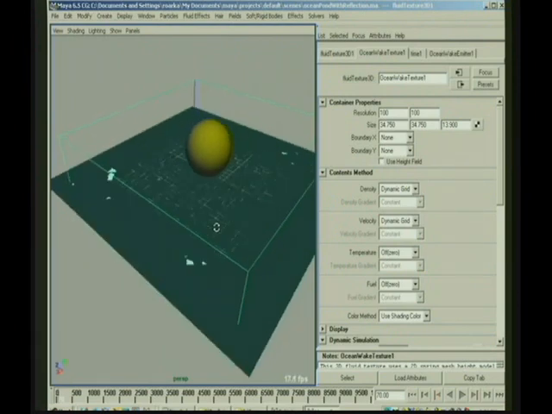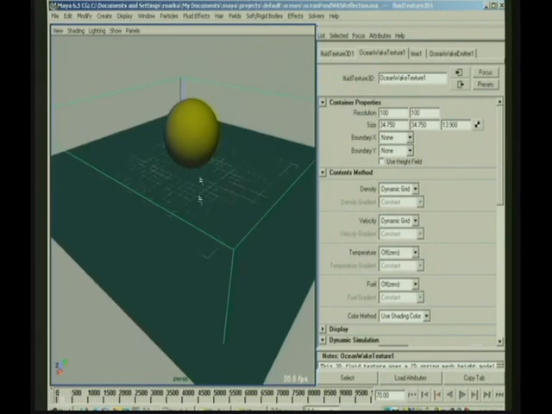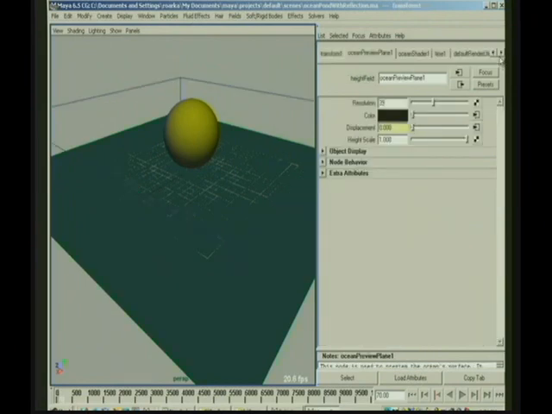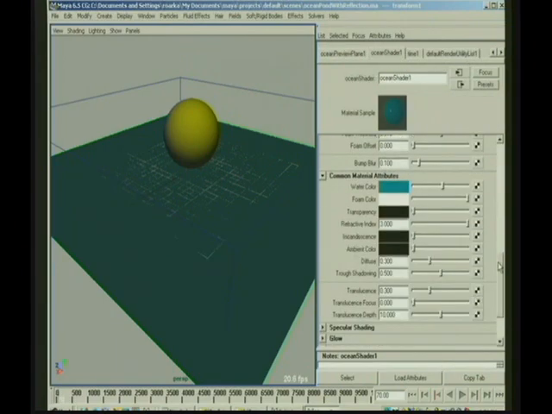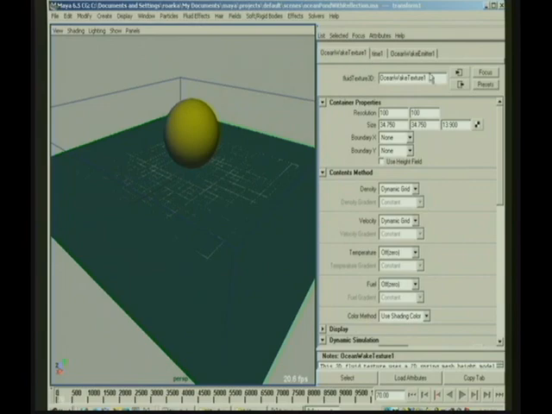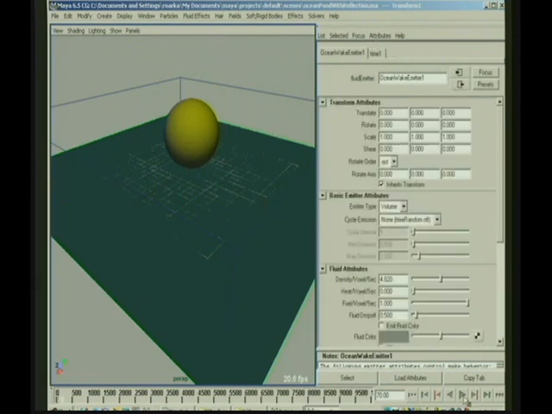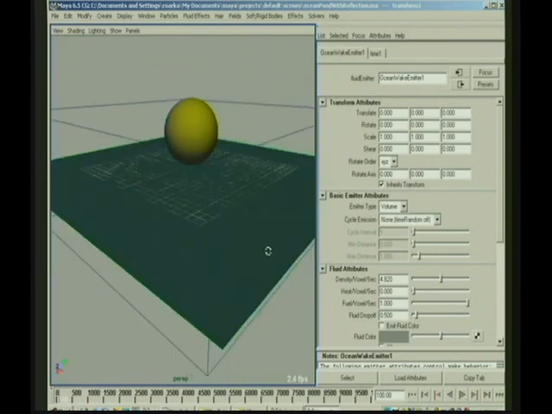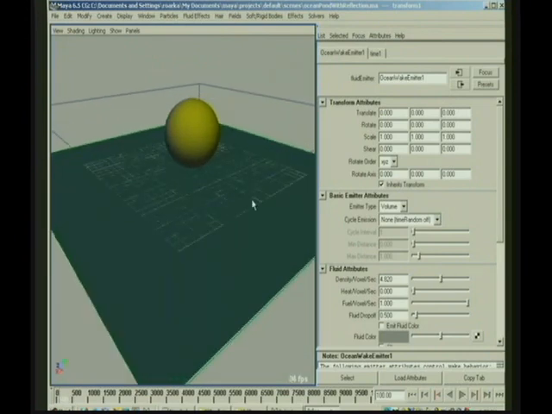Other parameters on the ocean shader worth noting are the trough shadowing. The trough shadowing just makes it a bit darker inside the deeper portions, in the valleys of waves, as if the sunlight is being shadowed more in those deep crevices in the waves. Generally there's a fair bit of translucence on the ocean. This will simulate the way light scatters around in the surface. Diffuse, if it's a fairly thick opaque ocean, there might be more diffuse, like if you had a lot of mud particles around the surface. It behaves more like an actual surface.